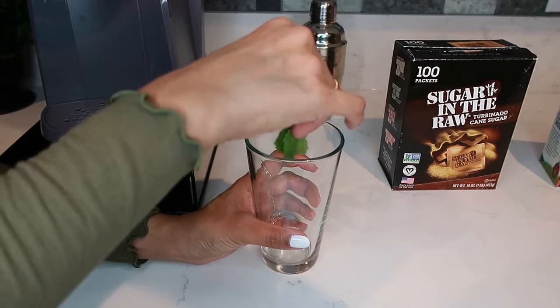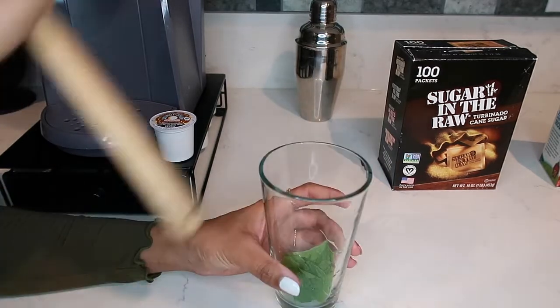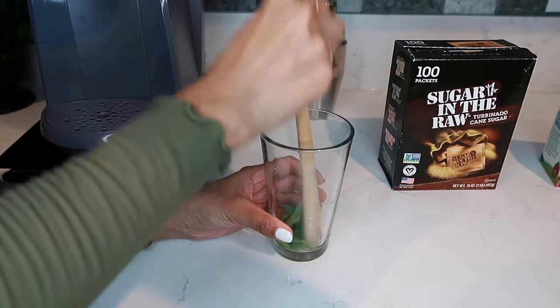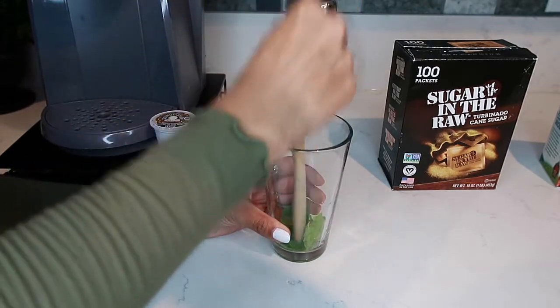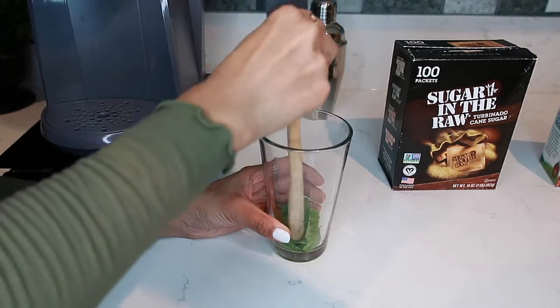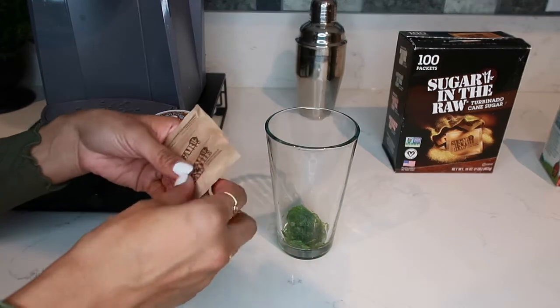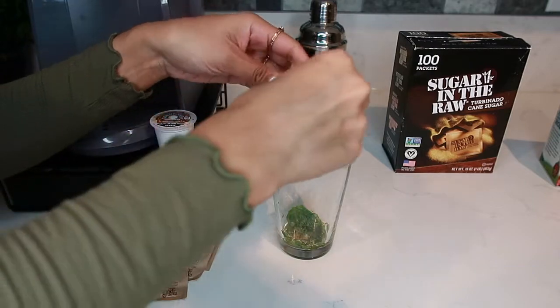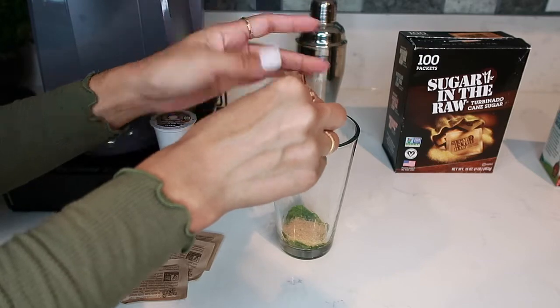Start off by throwing some mint leaves in your cup. I like mine extra minty, so I may have added a little extra. Okay, so this is a little ratchet, but since I don't have a muddler, I'm using the opposite end of my rubber spatula to muddle my leaves. Now I'm gonna add my sugar. I like my coffee extra sweet and extra creamy, so I'm using 6 packets. I know it sounds like a lot, but it just tastes so good this way.